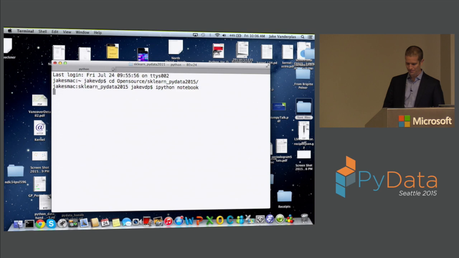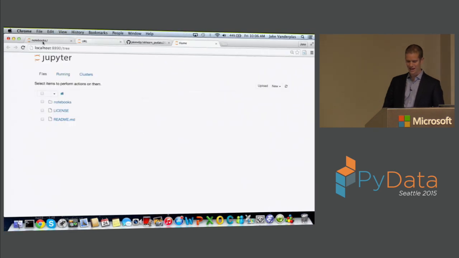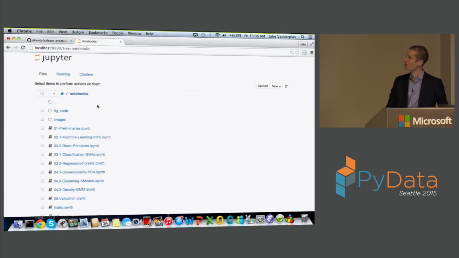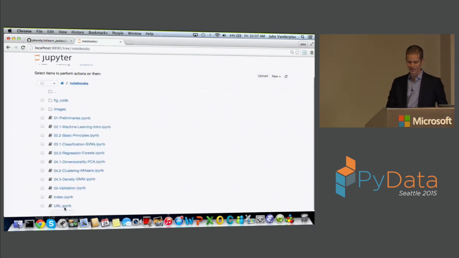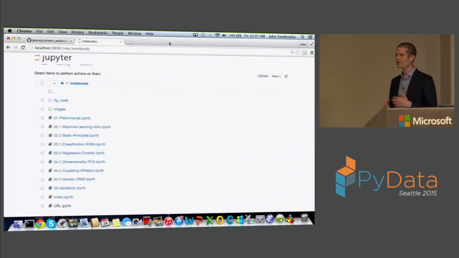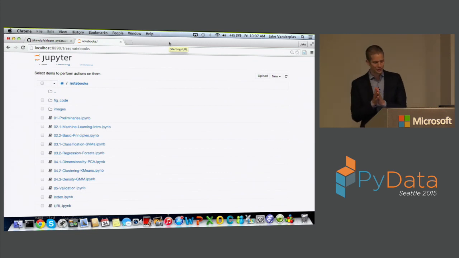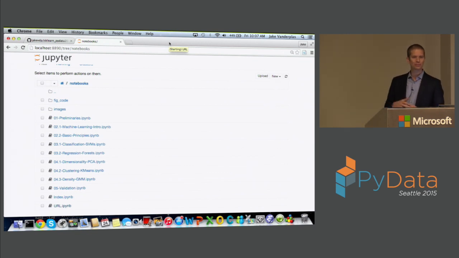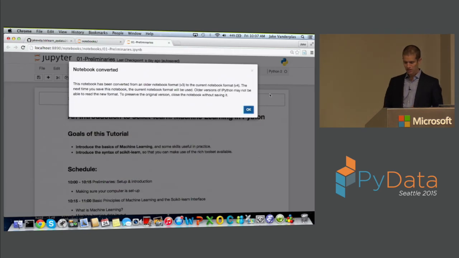Then what should pop up is this. This is the dynamic notebook version that I was talking about. You click on notebooks and you can go in and see the content. And here's that nice URL page that I was using. So hopefully you have this material in front of you, either in the form of the dynamic notebook or the static view. And we'll jump right in and take a look at it.